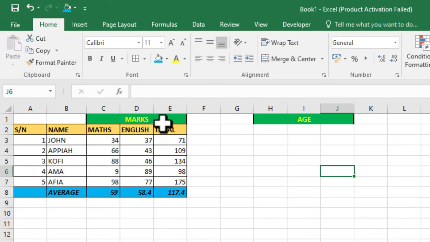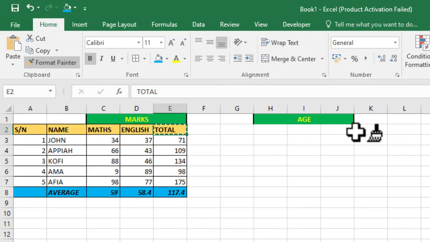Now you see that the moment I pasted the format to a different cell, let me use this one, I copy it and then come and paste it. So the moment you paste it, let me undo it and show you something. Before you paste it, see that there are some moving dotted lines at the edge of the cell that you selected. But the moment you select the format painter and just paste it, let's select it again. So that we click on the format painter, so that the lines will be moving.